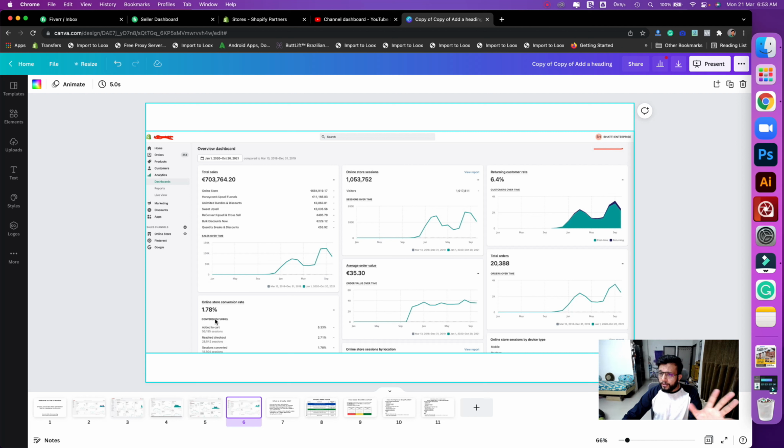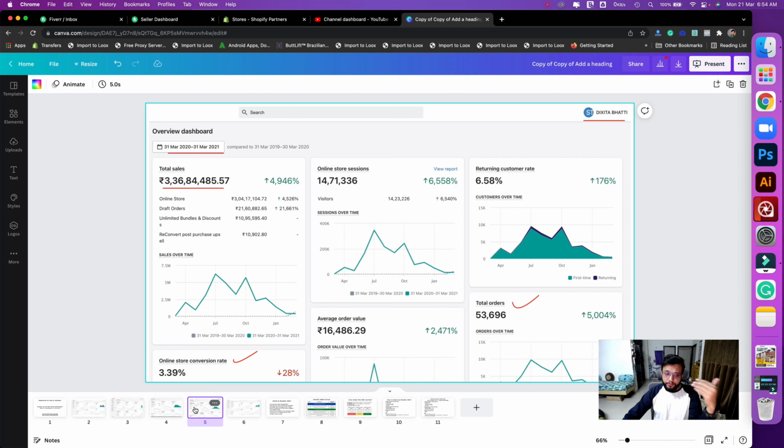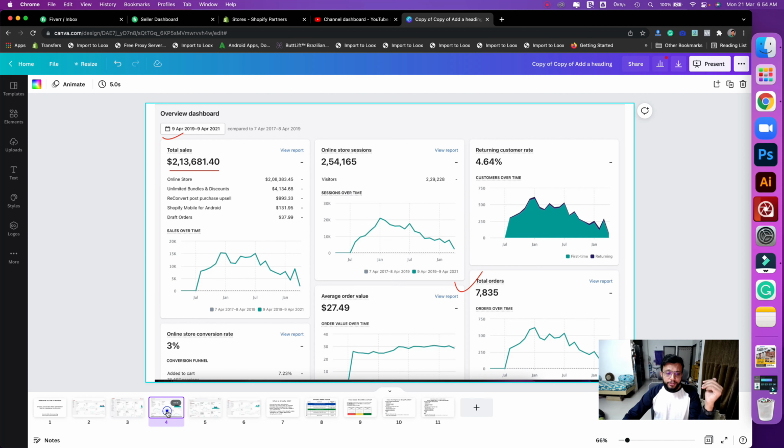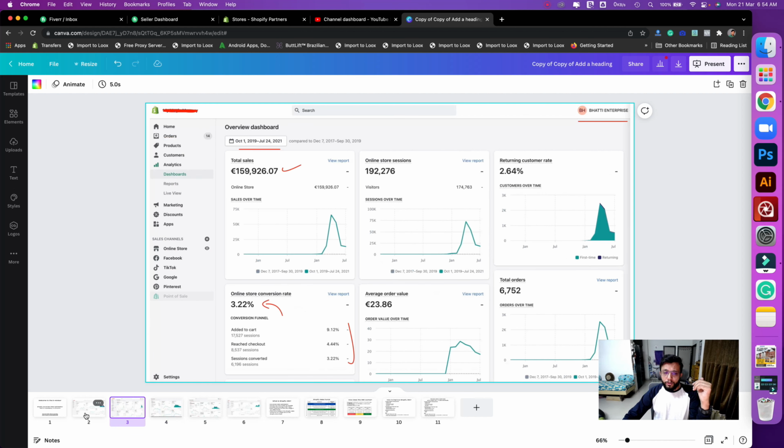But it totally depends on which industry you are working or which niche you are promoting or which product you are promoting. So it totally varies on different industries. But at the end, our objective is to increase the conversion rate.